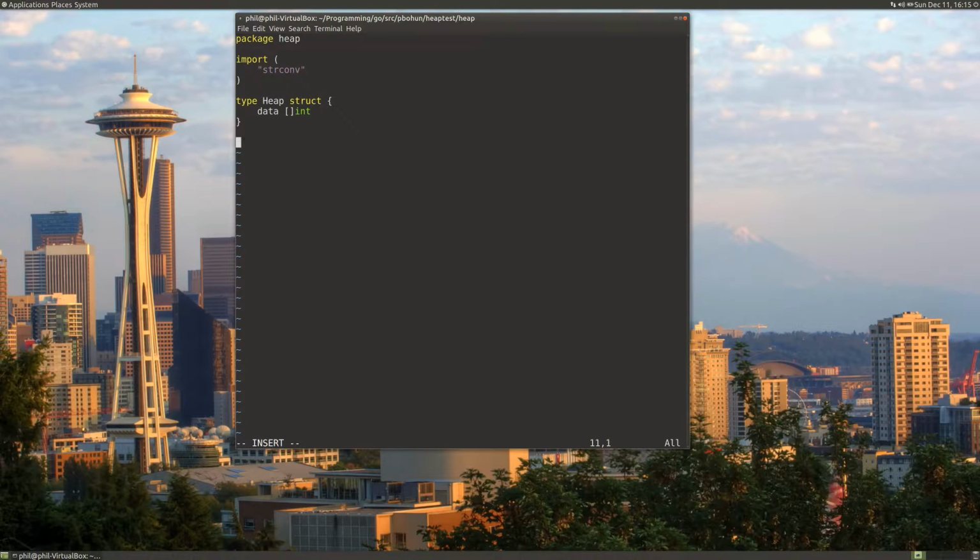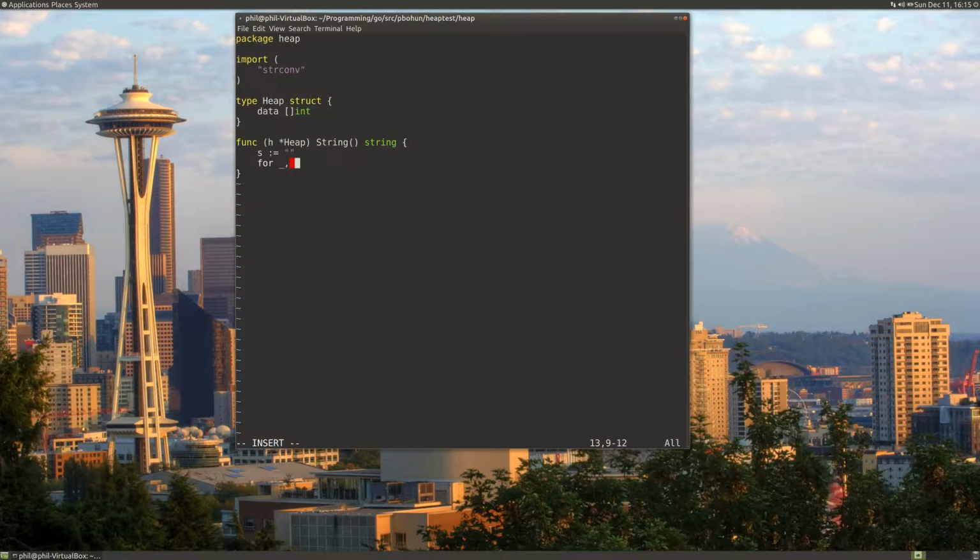Let's go ahead and create the print function, or the stringer function, for our heap. So we'll create heap String, and we'll return a string. Let's start by creating an empty string.